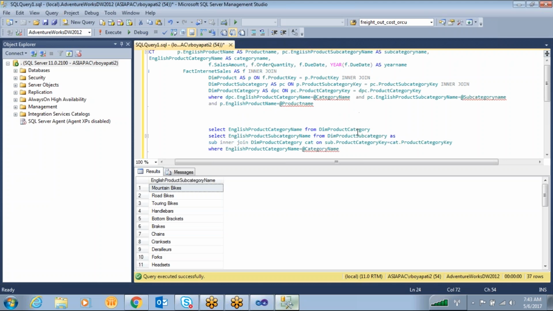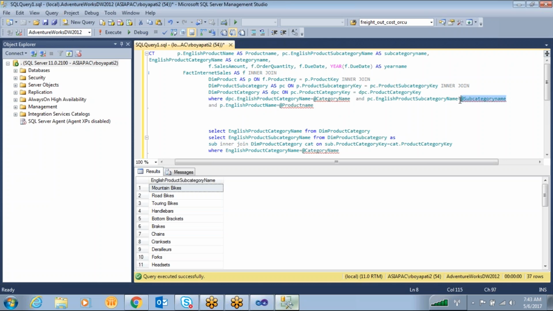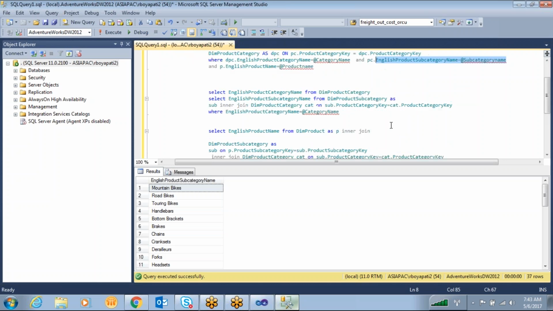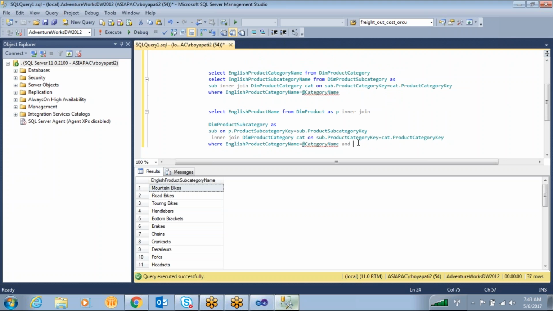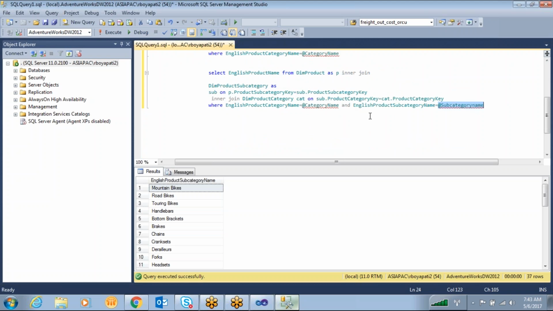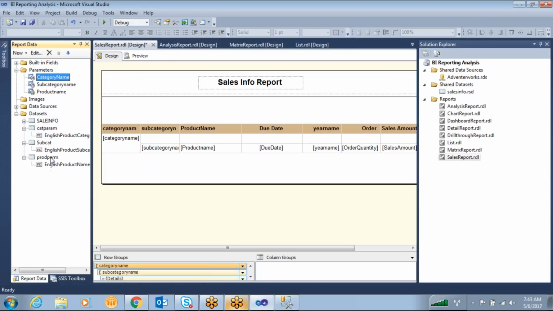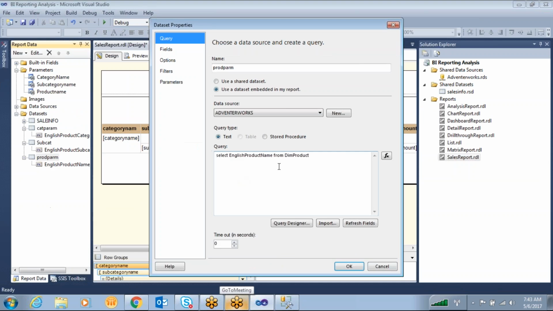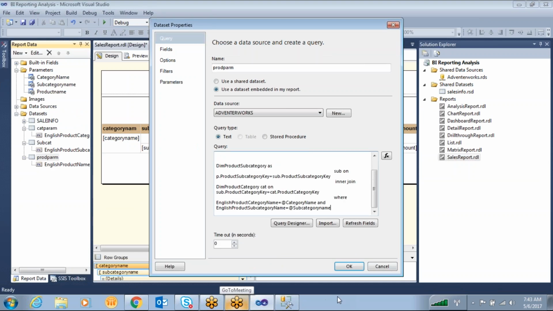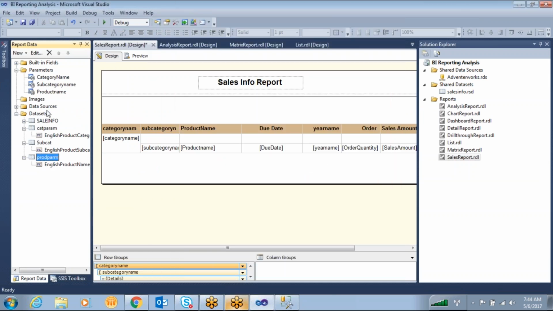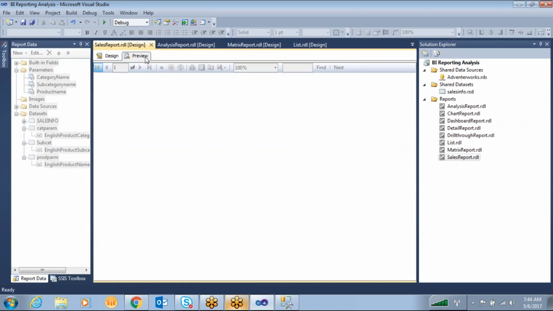And English product subcategory name equal to this one. So when you are selecting a subcategory and category, that will filter your products. You have to replace that under product name. Okay, click OK. Now you can preview this one.